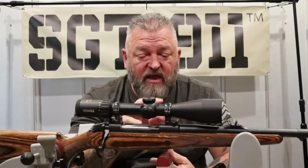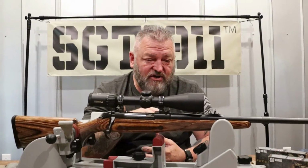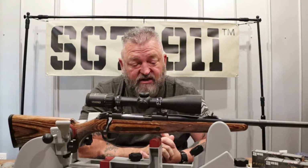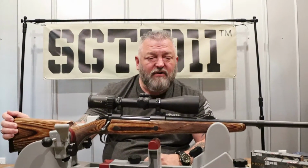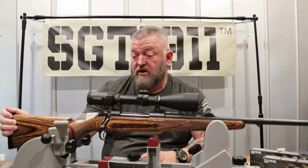I've got a couple of them. You guys see me shoot brown bear with a 375. It looks just like it. I like to whitetail hunt with a 30-06 that's a little bit different color, but I really enjoy these rifles. I wish everybody had a chance to try one. I think you'd be stuck on one.